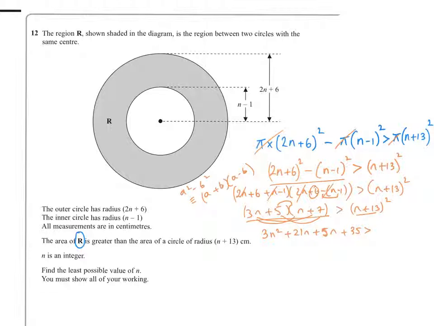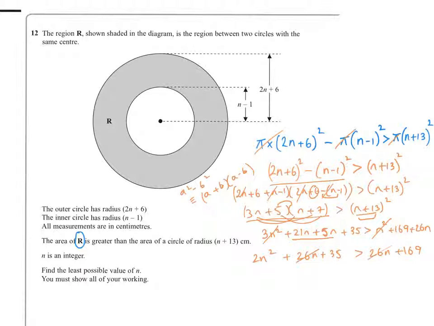n plus 13 all squared, which is square the first, square the last, and multiply these two terms together and double. It's always the case. And then I've taken n squared from both sides, that gives me 2n squared here. Simplify this to be 26n, and that's greater than 26n plus 169.